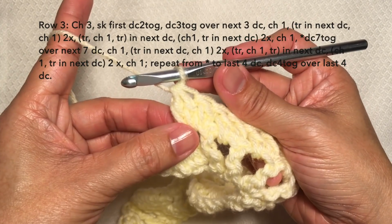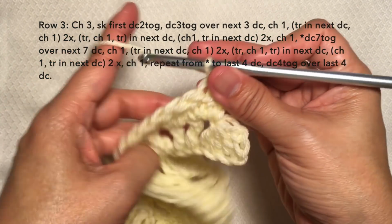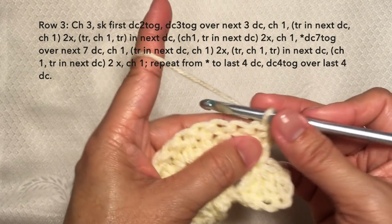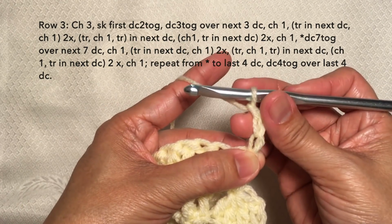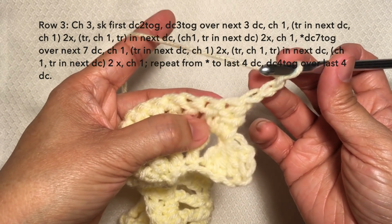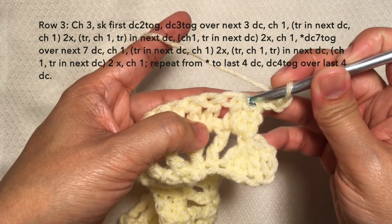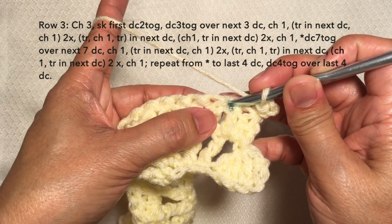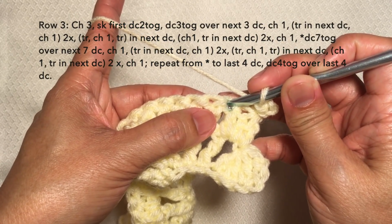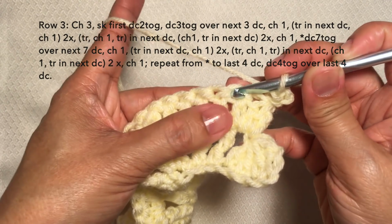Row 3. So from here, we're going to turn, chain 3, 1, 2, 3, skip first DC 2 tog, so skip this one, and then DC 3 tog over next 3 double crochet. So starting here, we're going to DC 3 tog.